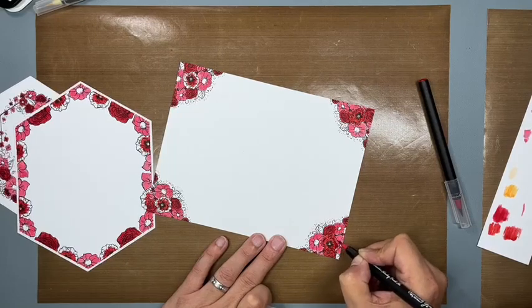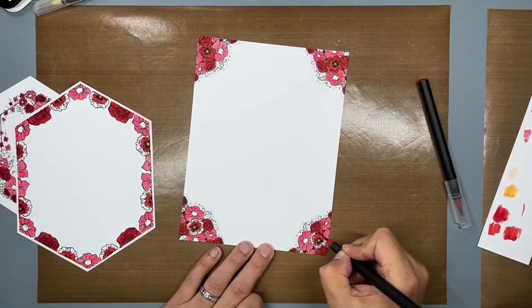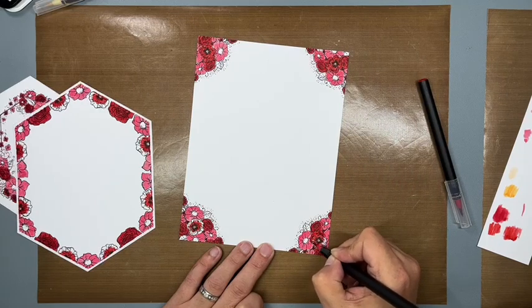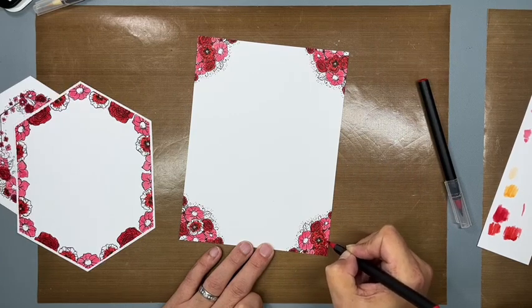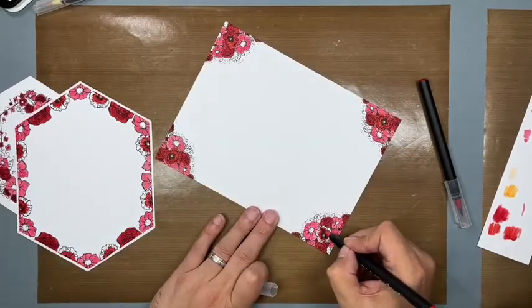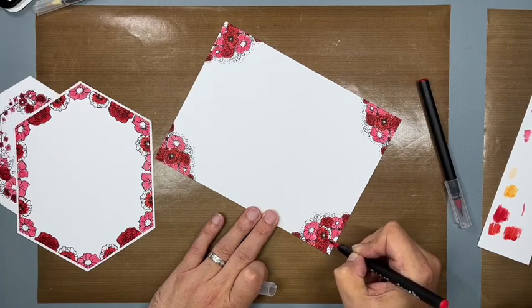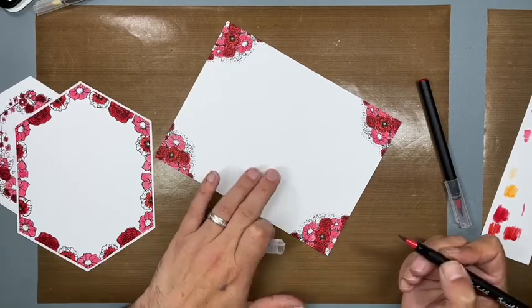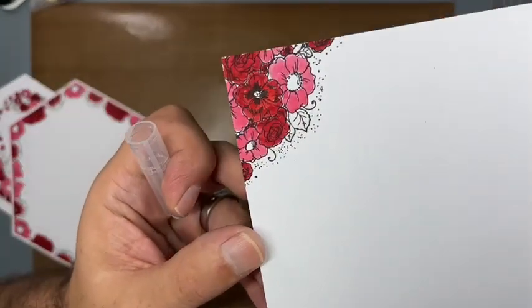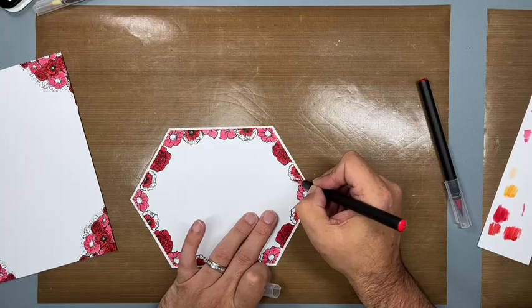Missed that bit. Working my way around. I'll bring it in and show you in a second. So working my way around. Last one. You're obviously going to have more time to do this. I just wanted to give you the idea. Oh, look how beautiful that looks. The colour is so rich. So let's just do the same with the other.